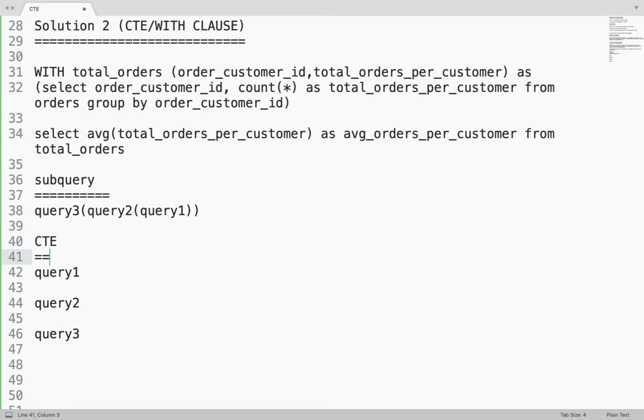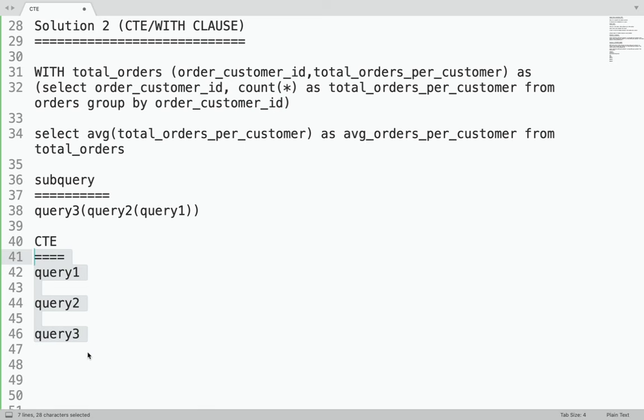Now you tell me which one is more readable. Definitely this one, because it's a logical, organized plan, step by step. It's a linear step by step way that we interpret and write it, which is very easy for us to grasp.